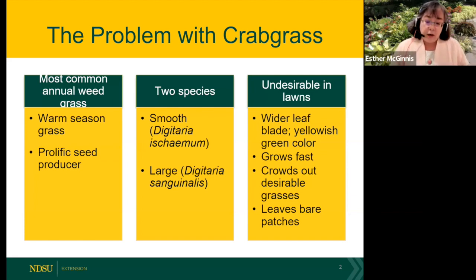And then what makes them undesirable in our lawns is that they really don't have aesthetic qualities. So they're actually quite ugly. They have a coarse texture. When you look at crabgrass, it's got a leaf blade that is much wider than you would find with respect to our desirable turf grasses like Kentucky bluegrass, our fine fescues, and perennial ryegrass. And then it has a color that makes it stand out. So it's kind of yellowish green in color instead of being that deep green that we want to see in our lawns. It's also very competitive. It grows fast, and then it crowds out our desirable turf grasses. With this being an annual, it will then die come fall, and then it'll leave bare patches in spring.